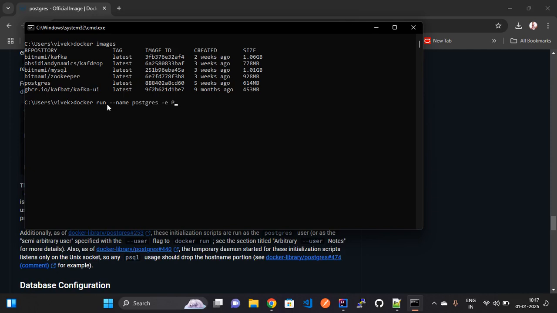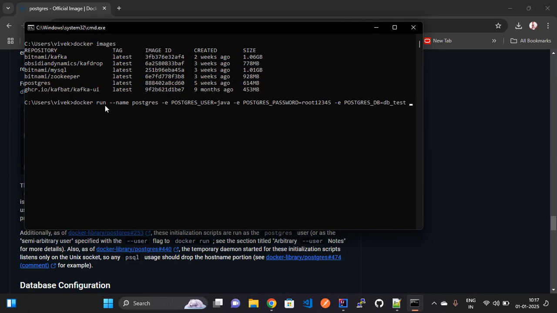Now passing the environment variables: POSTGRES_USER, passing the username as java, and passing the password, POSTGRES_PASSWORD, as root12345, and passing the database name. It will create the database as well. POSTGRES_DB equal to dbtest.